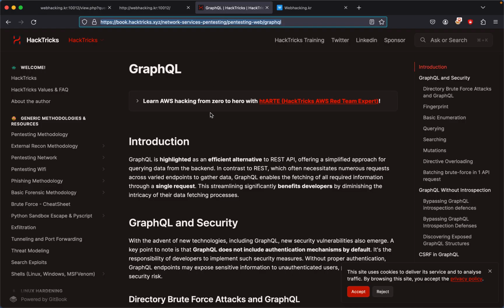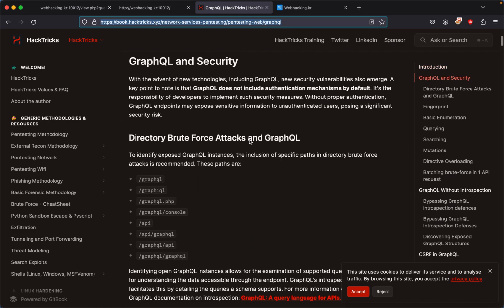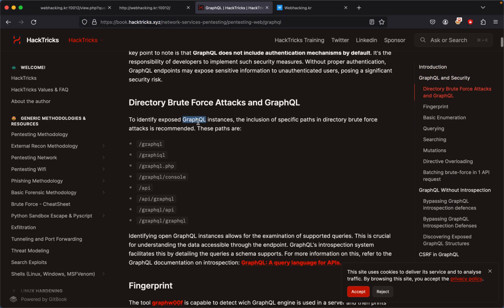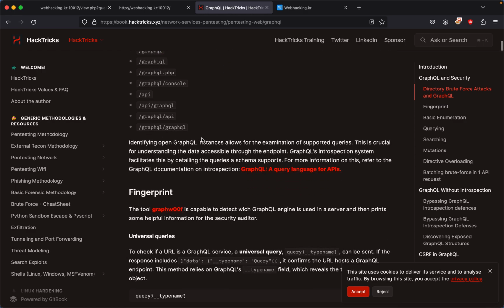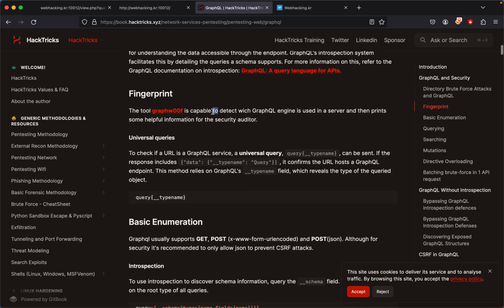So you start thinking in your head, oh, it's GraphQL. That's the thing we had to do. So that's the next thing I'm going to try. We go to GraphQL, and I go to HackTricks, which is a great learning tool for understanding how to hack certain things. The thing we want to do is check out GraphQL, so identify and expose the inclusion. These paths are recommended, so I don't think we need to try these paths, but the tool, which engine.